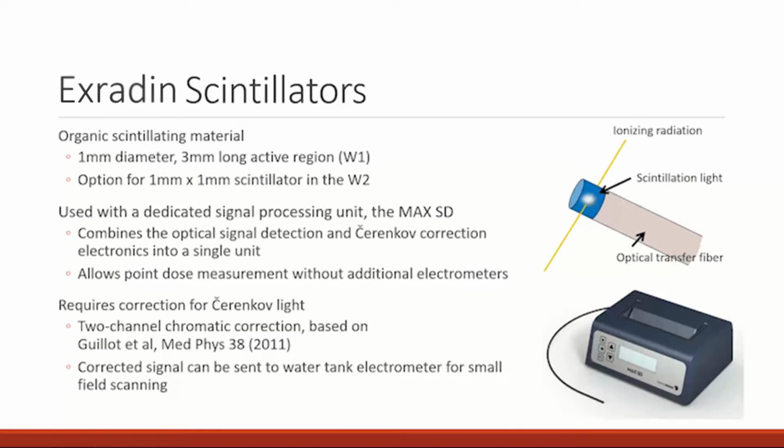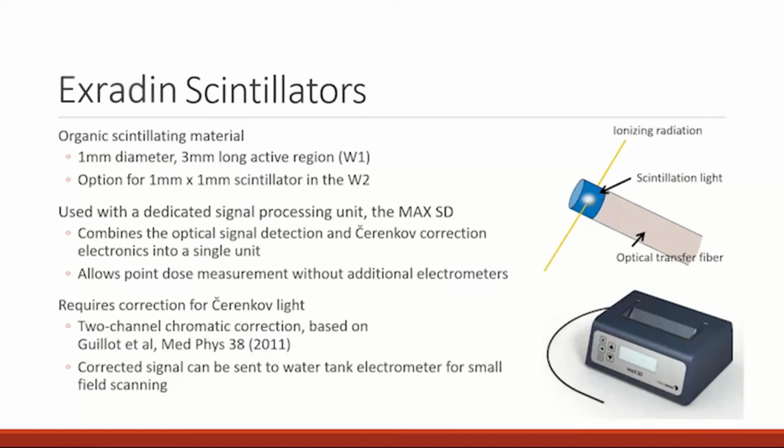In contrast, scintillating detectors are made of a solid material that converts the energy of the photons into visible light. It's transported via a fiber optic cable to an optical detector, so there's no possibility of recombination, and this signal should be linear with dose. We decided to test this hypothesis on our 10 MV flattening filter-free beam.